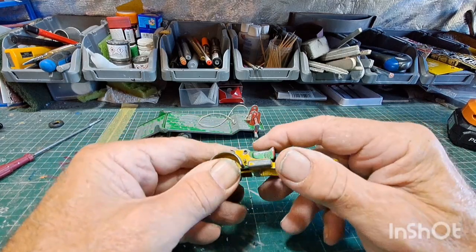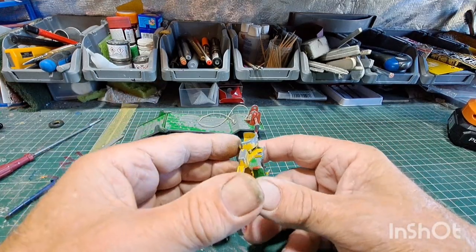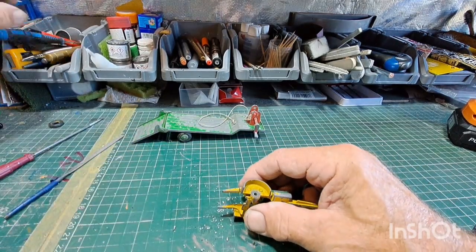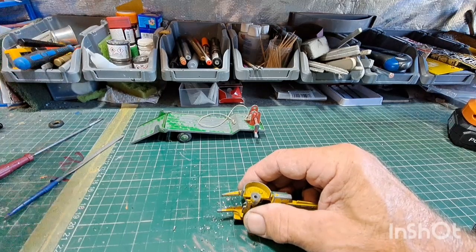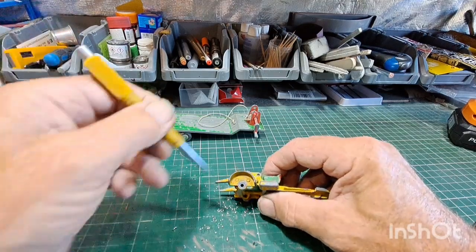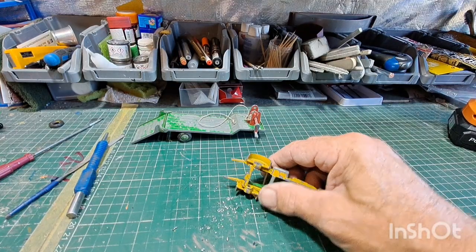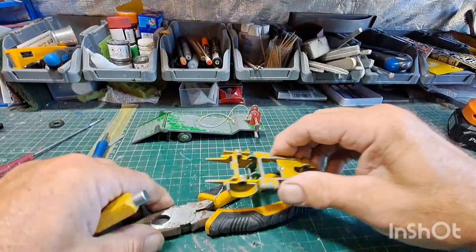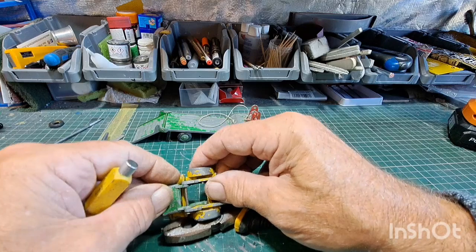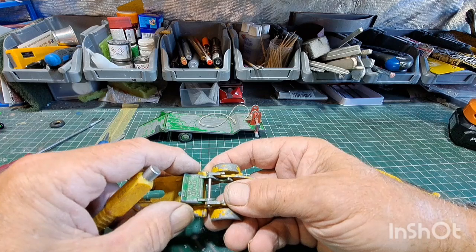Might be able to knock that pin through. I don't know if it's a knock-through pin. It's got a little bit of a bevel on there, so I don't know if it'll knock out. What have I got to knock it out with? Got some punches in here somewhere, chaps. Too big. Try that. It might not work. Oh, we need a pair of pliers, don't we? That's it. See if we can do this without breaking anything. That might be a bit tricky.